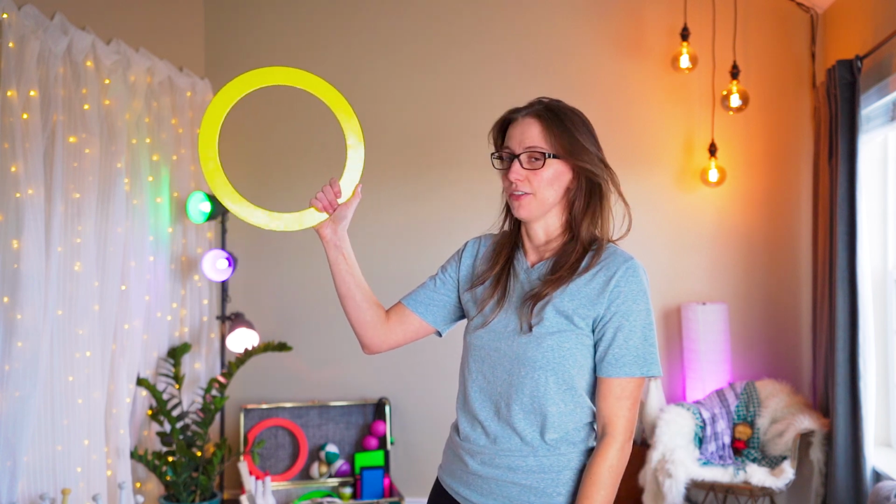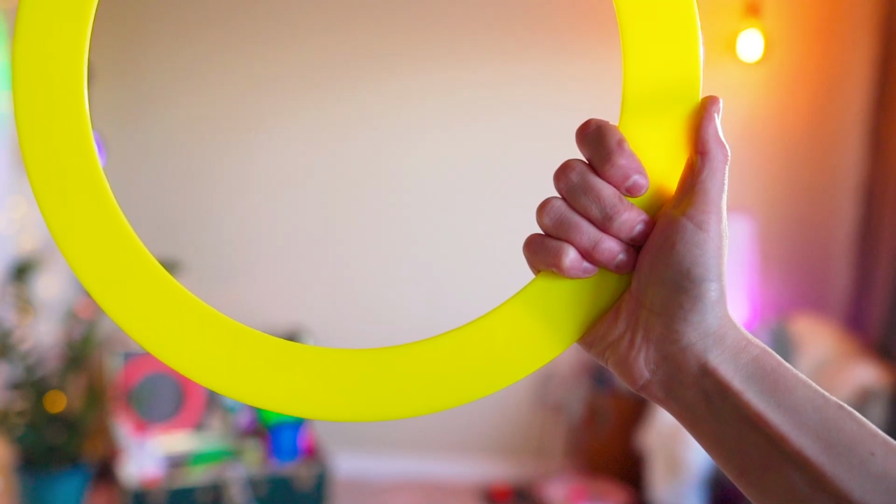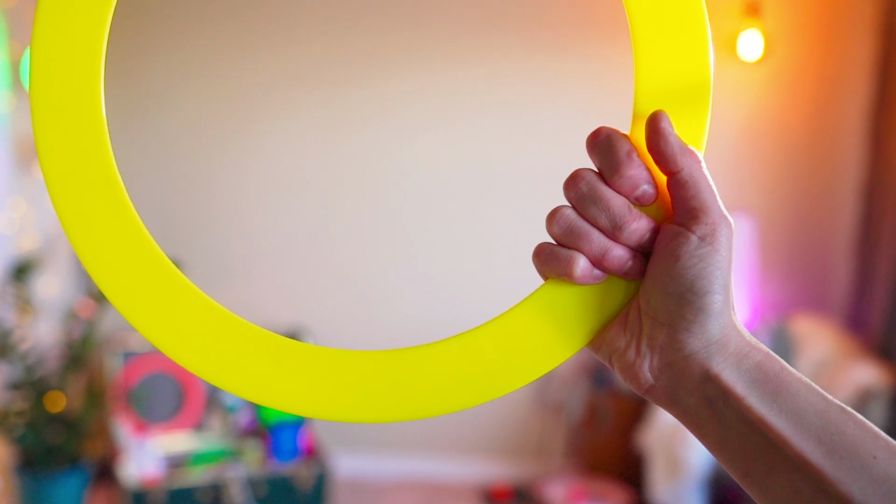Now different jugglers have a different way of holding rings. The 2 main ways I've seen is to put the thumb either on the edge of the ring, like this, or to put the thumb on the inside of the ring. I don't think it really matters, whichever feels more comfortable to you.